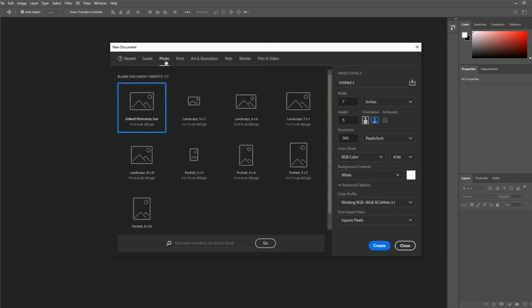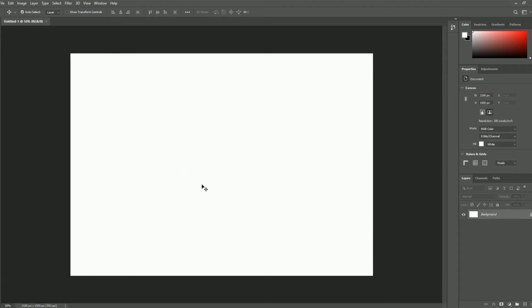So this is the Photo tab, and inside the Photo tab we will get this default Photoshop size preset, and the value for width is 7 inches and height is 5 inches and resolution is 300 pixels per inch for the default Photoshop size. So let me click on Create, and we have the document in our Photoshop software.